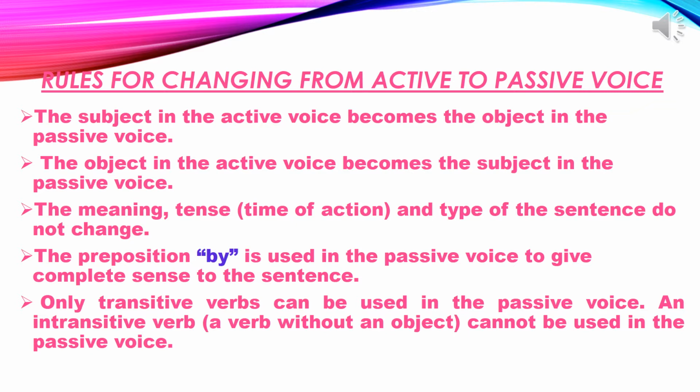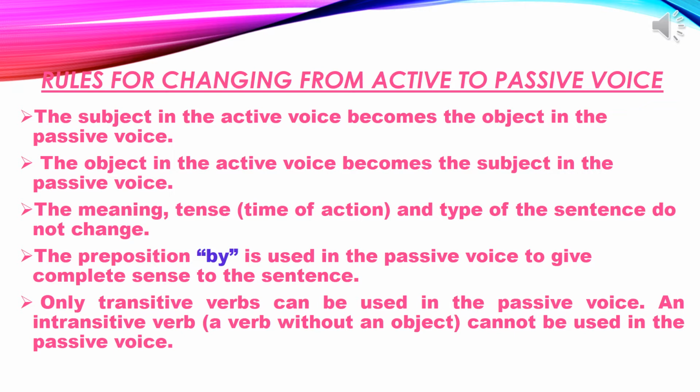So the tense, the meaning of the sentence, or even the type of the sentence is not changing in passive voice. It remains unchanged. Suppose if it is a question you are changing to passive voice, it should remain a question after converting to passive voice also. You need not change the tense or the meaning of the sentence. Then comes the preposition by, which is used in the passive voice to give a complete sense to the sentence. We use the preposition by in passive voice to give a complete meaning to the sentence.